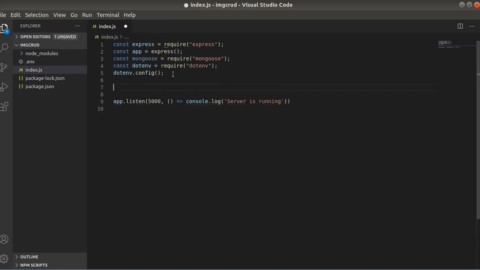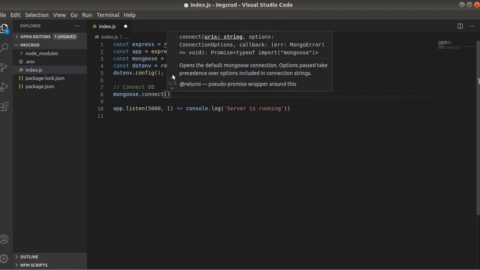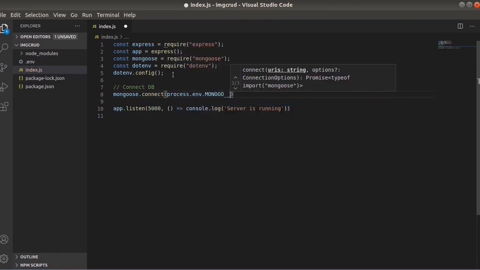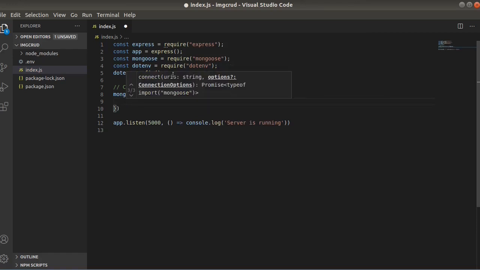Now in index.js I will connect the database. mongoose.connect, process.env.mongoURI, and here we will pass some options to avoid the deprecation warning given by Mongoose.